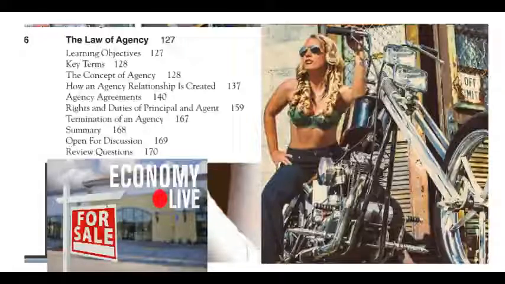A subagent owes to the principal the same duties as the agent and also owes those duties to the agent. The agent bears the responsibility of taking reasonable steps to ensure that the subagent acts with the required loyalty and care. Otherwise, the agent may be liable for any improper act, or failure to act, of the subagent. If the subagency was authorized, the principal shares that liability.